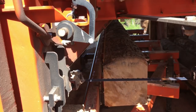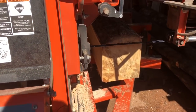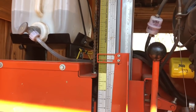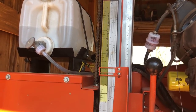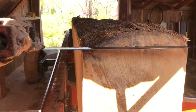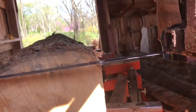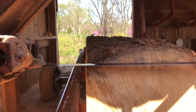All right, so now we've got the log turned. We're gonna scoot the sawmill up to the log, and we're gonna see what we can get out of it. We've got a blade height set for this all to work out. Like I said earlier, we're gonna be cutting 2.5 inch thick boards, so that works out to 10 3/8 inches. Our 10 3/8 is where we're gonna set our blade for everything to come out straight. We're gonna have a little bit of bark on this first board, and most likely a little bit on our last board. But there's gonna be enough meat on the other backside. This side of the board can be put on the inside of the dump truck where you won't ever see it. It won't make too much of a difference.